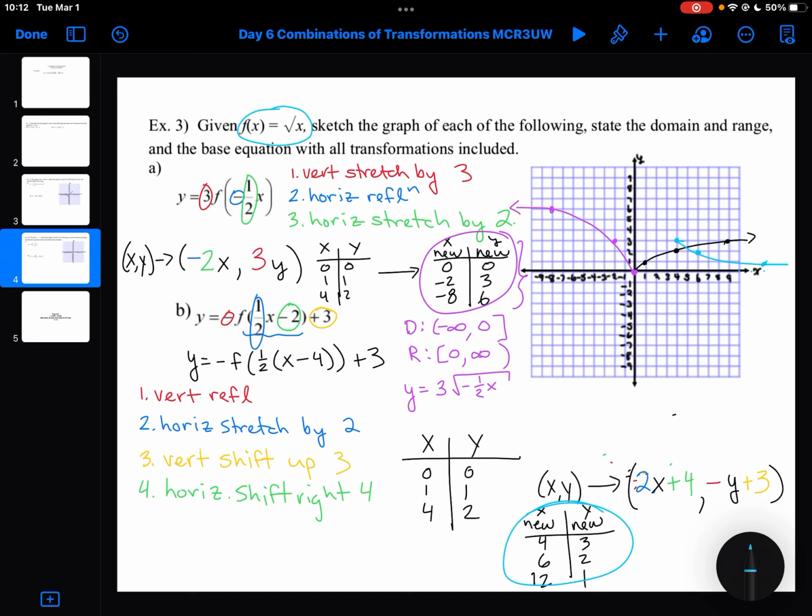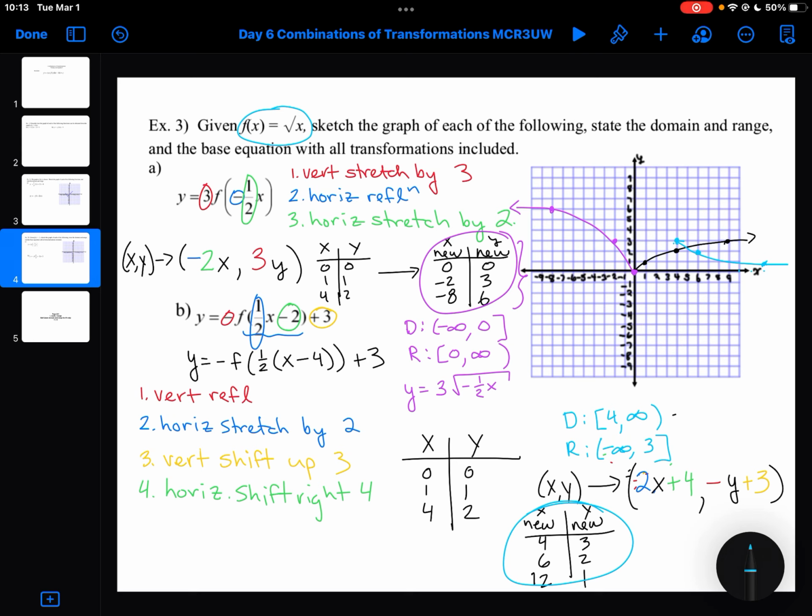so it's flipped. The last thing that I have to do is state my domain and range and do the equation. So my domain is going to be anything from x equals 4 all the way to positive infinity. So x equals 4 inclusive all the way to positive infinity. My range is a little bit trickier. I'm going to go anything from, let's see, I would have negative infinity all the way to positive 3. So looking at it from a little bit different perspective.